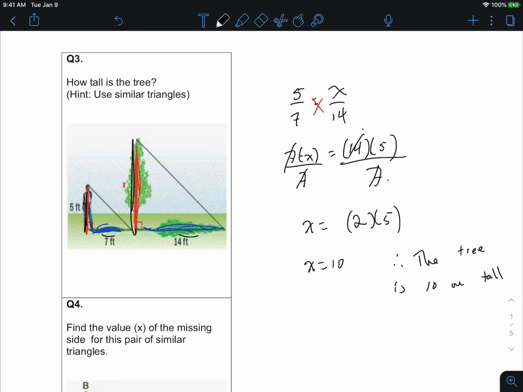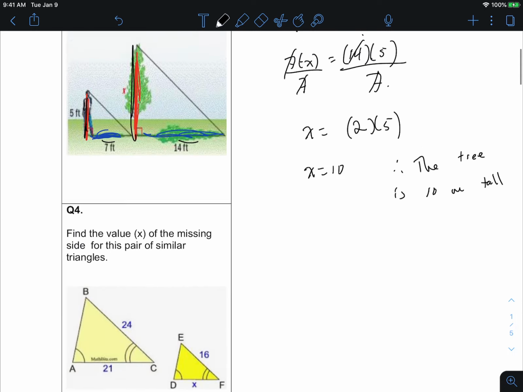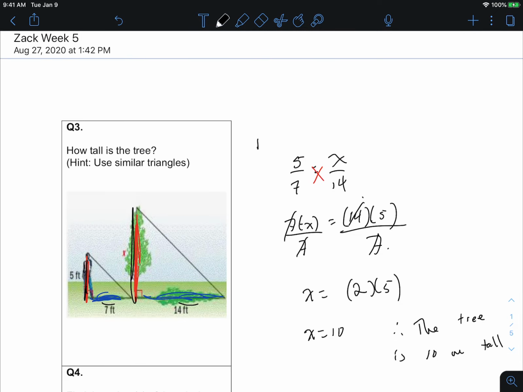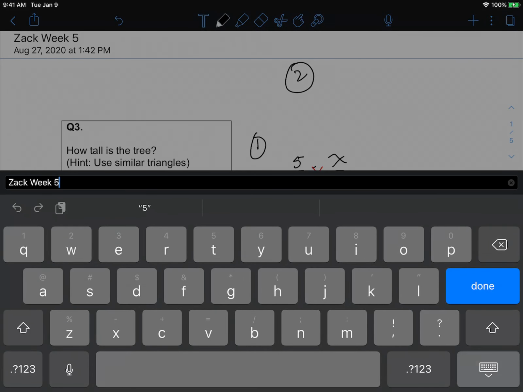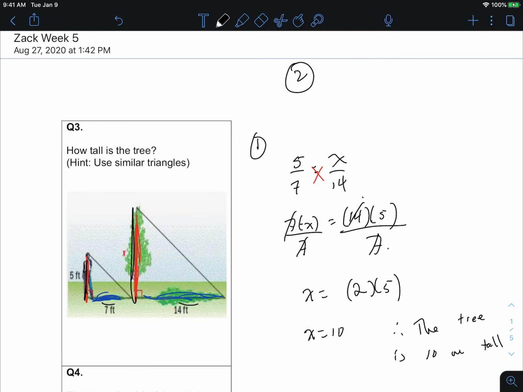Now there is another way to do this, and maybe you have seen this before, I don't know. This is one method to do it. The other way is what we call, and I'm just thinking about this now, I jumped through proportions because I like it. But you can find what's called the scale factor.